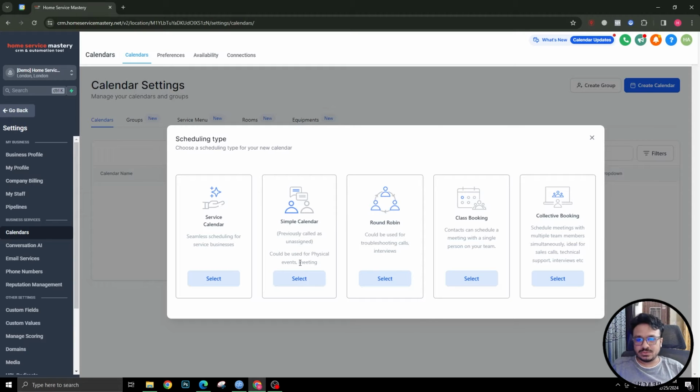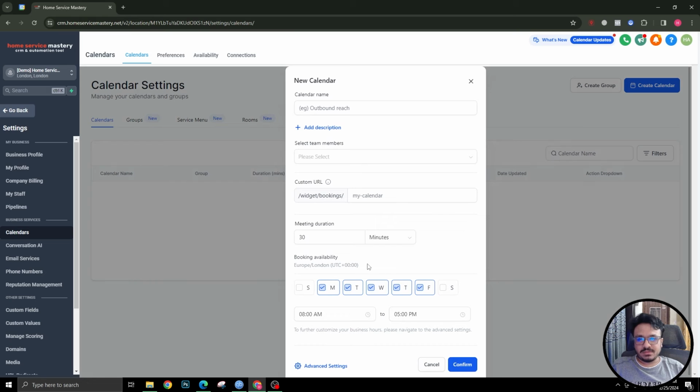So what we're going to do is select round robin. One of the reasons I select round robin is because it gives me the option to easily generate dynamic meeting links. And you may also ask, we only have one user who's taking the appointments, so why do we have to go with round robin format? It's just because of my preference. It doesn't really matter. It also gives me the opportunity to add people in the future who can take the appointments. So that's why I select round robin.